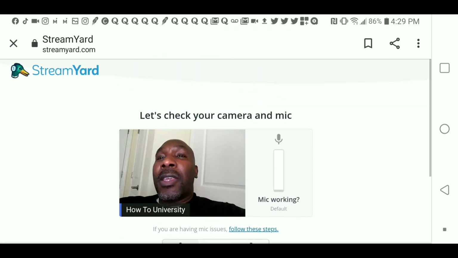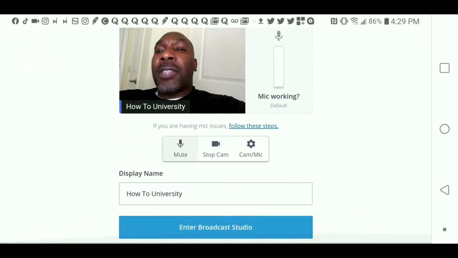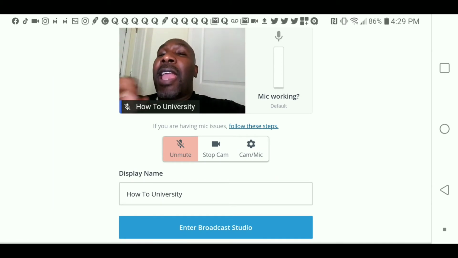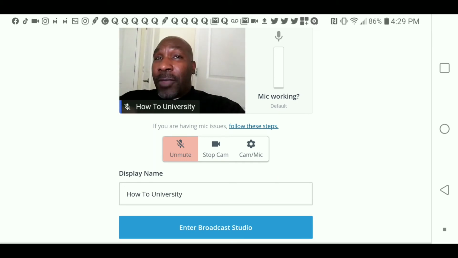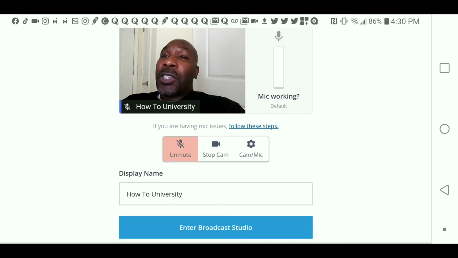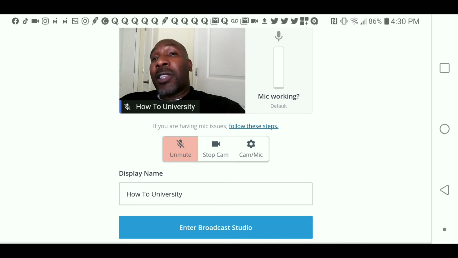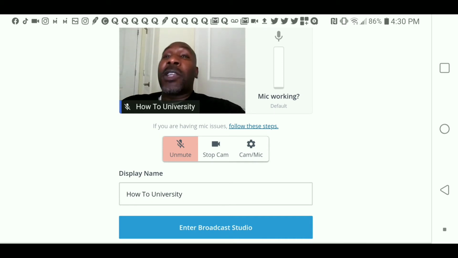So once you got that situated, then you can hit the bottom where it says enter broadcast. And I'm going to repeat this again because I'm recording the screen, just in case it didn't pick me up. What'll happen is you'll see the little picture where it says mic working, and once you start talking, you'll see this little bar going up and down to give you an indication that yeah, your mic is working. But because I'm screen recording, it probably won't, because it's using the mic so I can do the screen record.